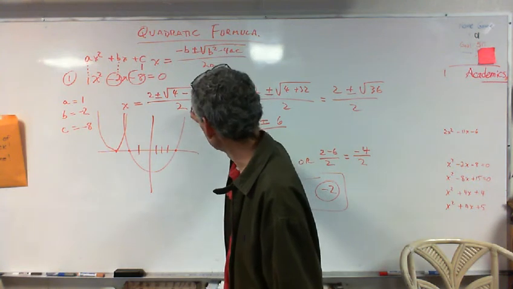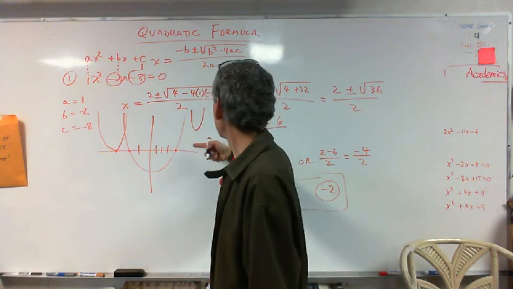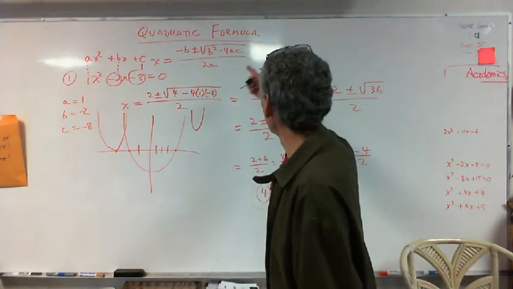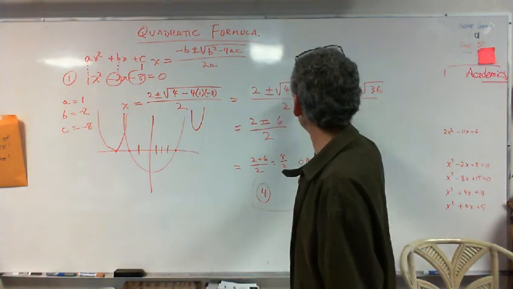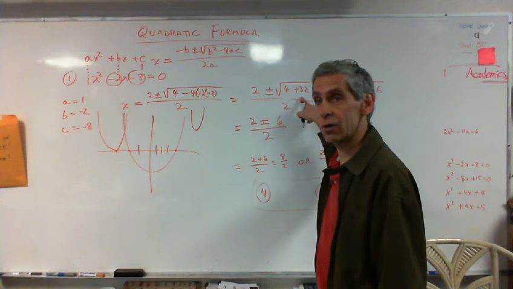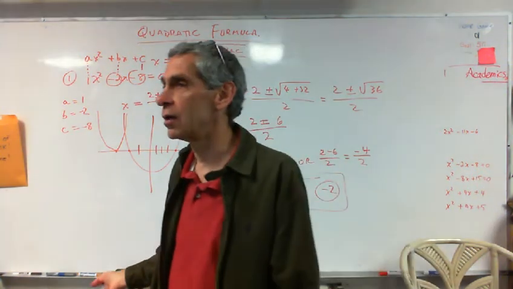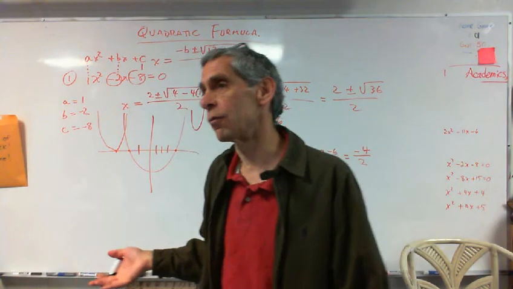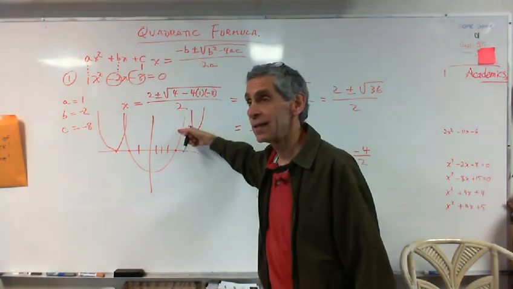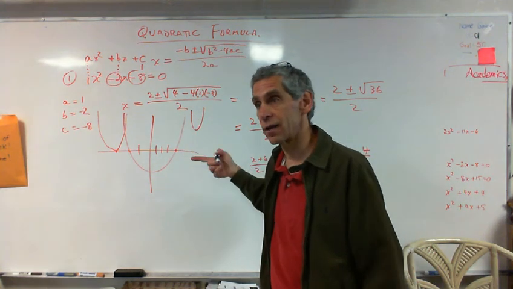So Clay, it could be like this. It could be way up here, never crosses the x-axis, and then if that happened, what would happen when you were solving this is you'd have a negative value under the square root sign, which is impossible, right? You can't have the square root of a negative number. Therefore, it's not solvable. It's still a parabola, it just means it doesn't cross the x-axis, right?